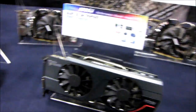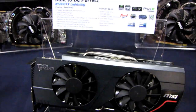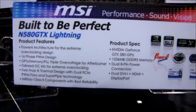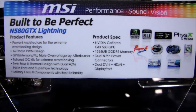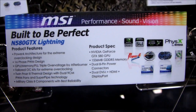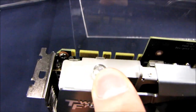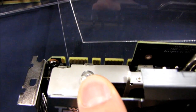We've also got a few things here that are brand new. So this is one that I've never seen before. This is a GTX 580 Lightning. So I'll have a look at the overall specs here. It has a 16-phase PWM design. That is one of the most critical aspects for an overclocking card. It also has two 8-pin PCI Express connectors, and it is capable of running in up to three-way, probably four-way too, but up to three-way SLI configurations because it does have two SLI bridges.